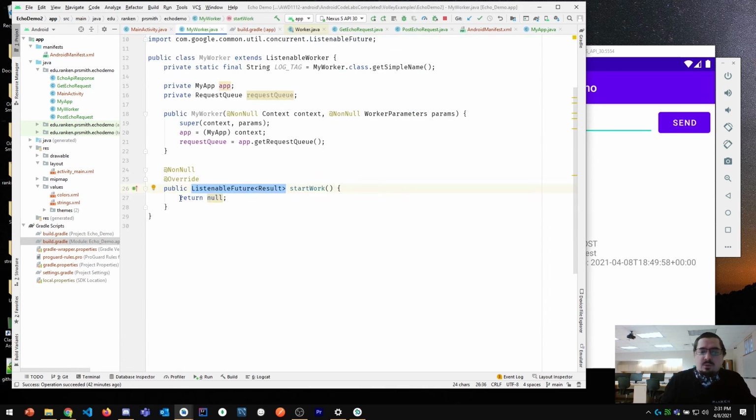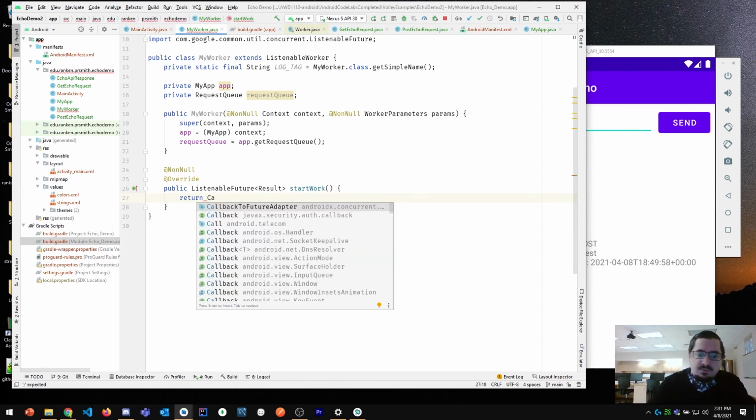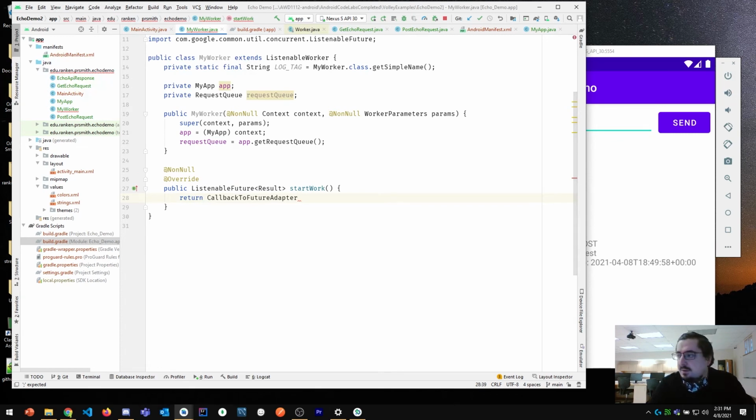So what we're going to write into here is I'm going to say return, not return null. I'm going to say return CallbackToFutureAdapter.getFuture. So what this method is, it returns the thing that we need, but we have to provide it a method of our own.